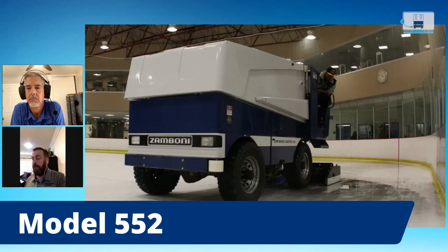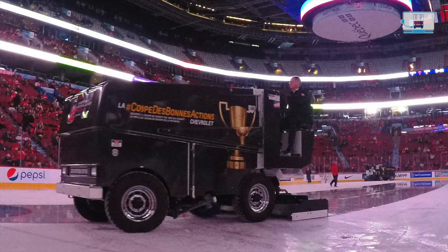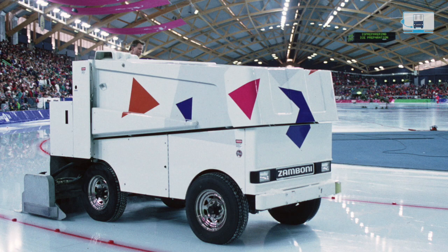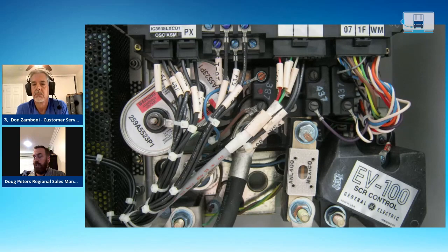We're happy to be celebrating 30 years of the 552, and we've got more than 1,000 of these in the field. Some of the more high-profile places that are using it include the Montreal Canadiens and T-Alf with their speed skating oval. The 552 was also used at the 1994 Olympic Games in Lillehammer, as well as the 1998 Olympic Games in Nagano, Japan. The 552 continued its evolution, and when it first came out, we used a GE EV100 and EV200 control system along with their controls.